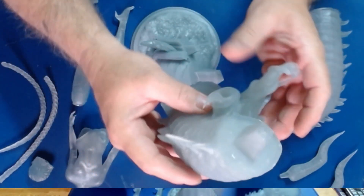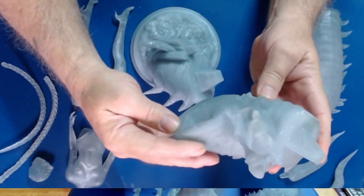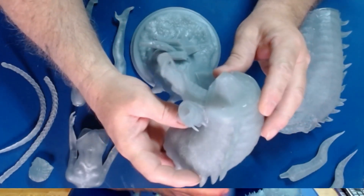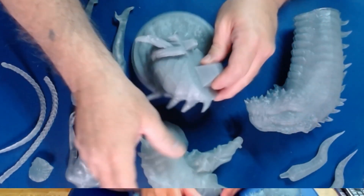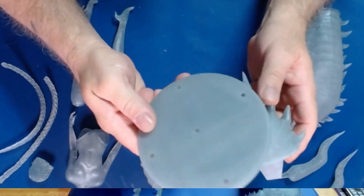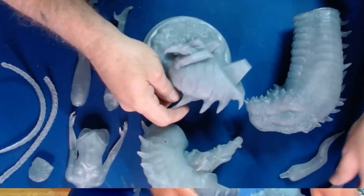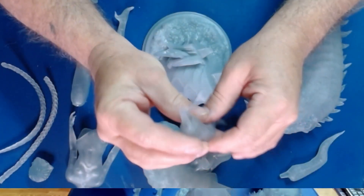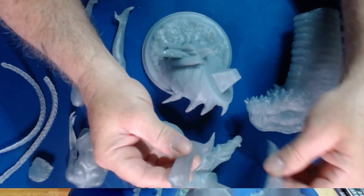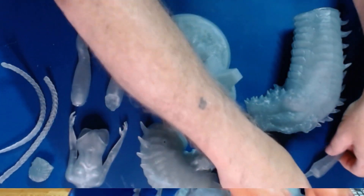Here's another part of the body - this has also been hollowed out three millimeters thick. There's my drain holes there. And then the base is also three millimeters thick, hollowed out, with many drain holes put in it. The horns are small but I did hollow them, so most of it's hollowed. Came out really nice.